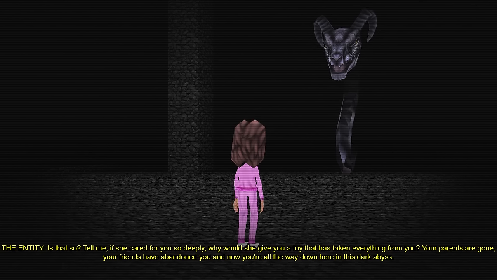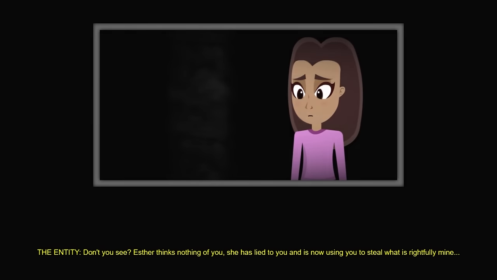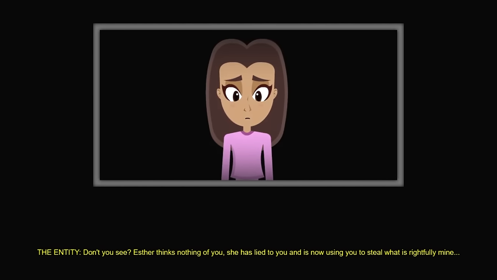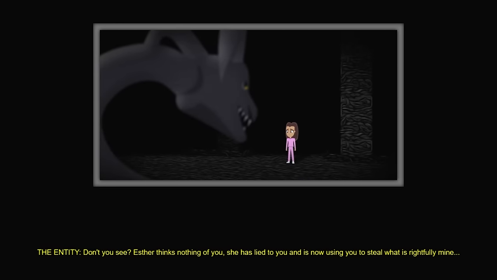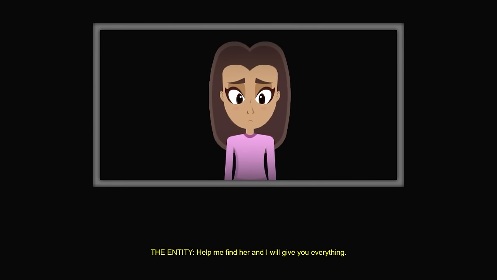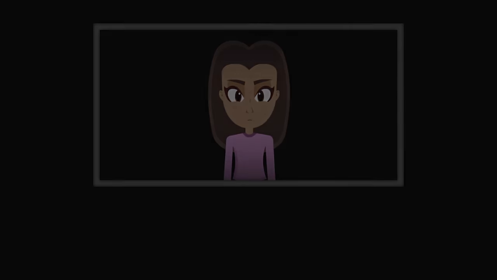Is that so? Tell me, if she cared for you so deeply, why would she give you a toy that has taken everything from you? Your parents are gone, your friends have abandoned you, and now you're all the way down here in this dark abyss. But she... Don't you see? Esther thinks nothing of you. She has lied to you, and is now using you to steal what is rightfully mine. Help me find her, and I will give you everything. No. Don't believe it.